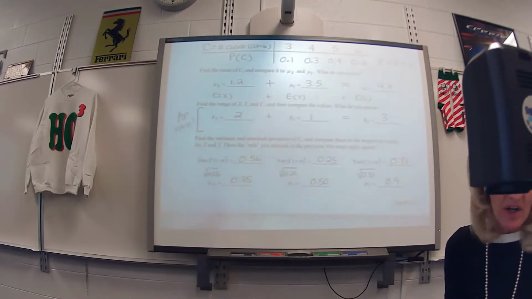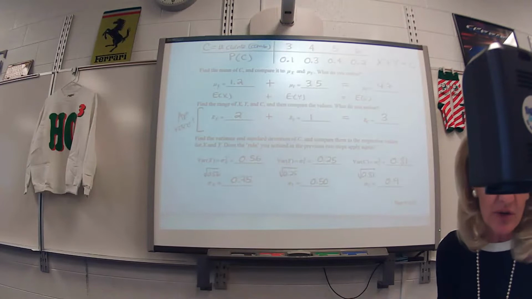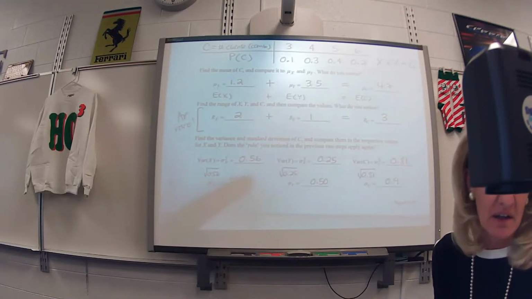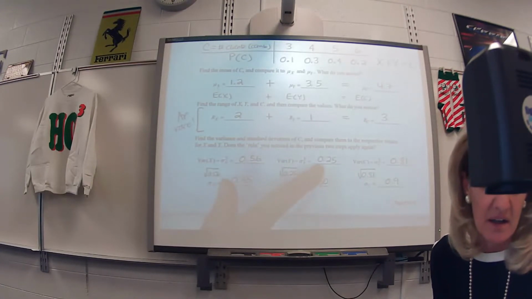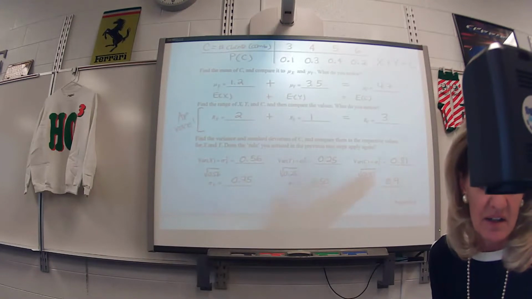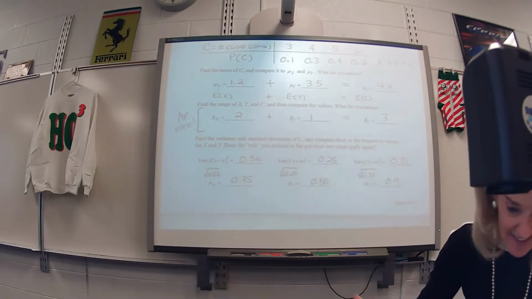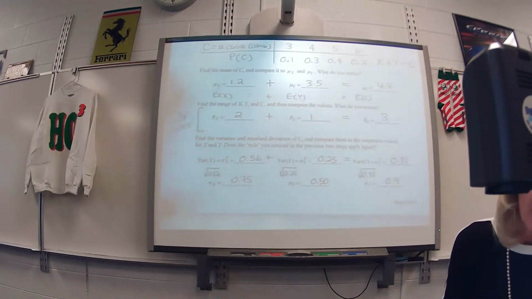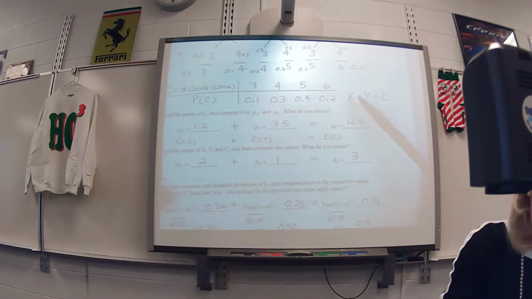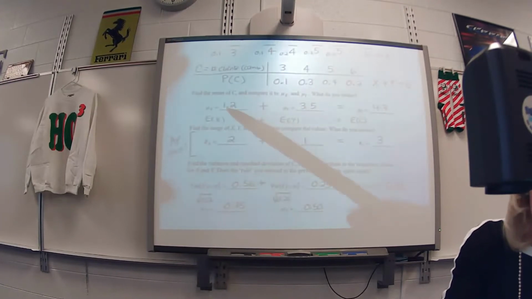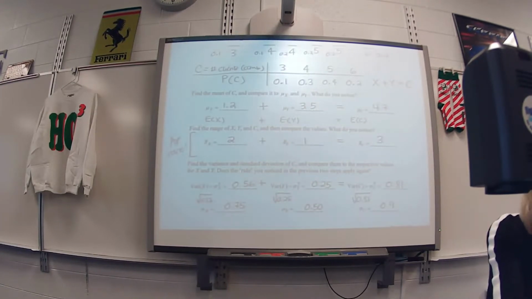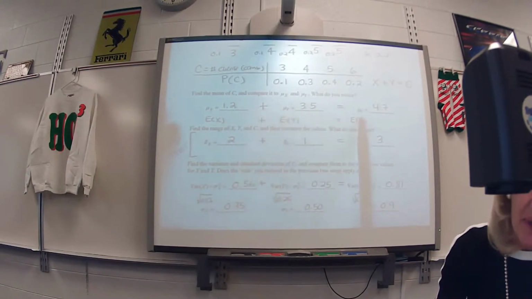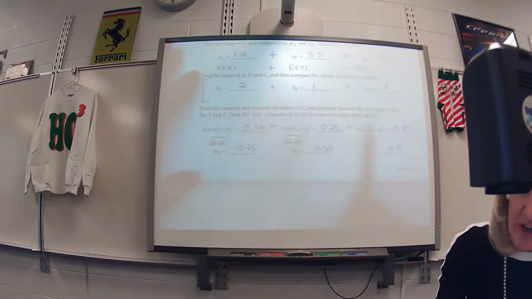All right, so does it work here? Can we do it with the variance? Does 56 added to 25 equal 81? It does. This is so cool. So as long as you're adding random variables, you could do it with more than 2. Okay, if there's an X, Y, and a Z, you could do it. You can add the means, you can add the variances.